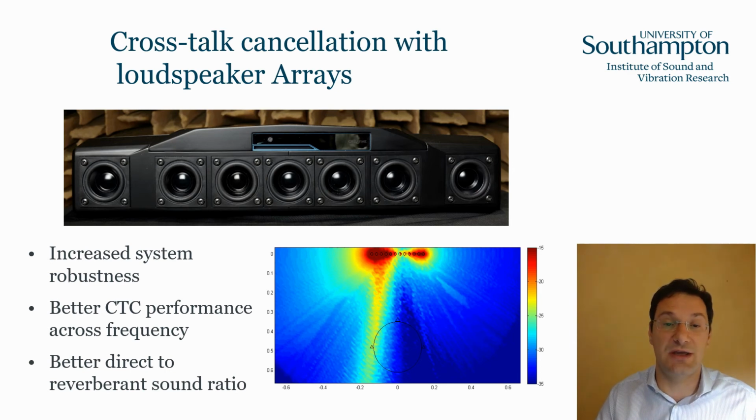We have seen that just by adding one loudspeaker, the performance of a crosstalk cancellation system improves significantly. But what happens when we increase the number of loudspeakers even further, like in the case of the figure here, when we have a 7-channel loudspeaker array? What happens when we try to achieve crosstalk cancellation with such a system? Well, having a large number of loudspeakers, we can start doing some beamforming. As you can see in the figure here on the bottom, these various loudspeakers can be used as a phased array, if you like, and they can generate a beam of sound that focuses the sound here on the left. And just by doing that, the robustness of the crosstalk cancellation system is significantly increased.